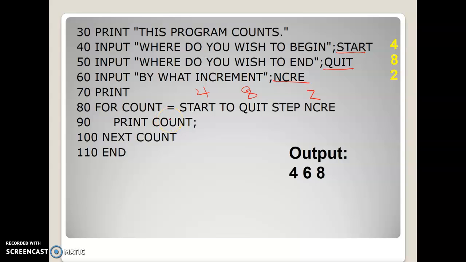and it's going to print out that count. I want you to notice something a little different from our previous examples. In this line 90, it says print count with a semicolon. That's what allowed for our horizontal display rather than that vertical display. So we can change the way we display it by adding something to the loop.